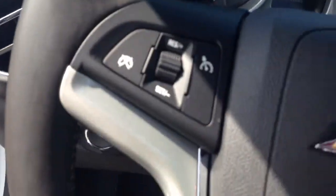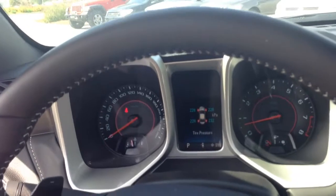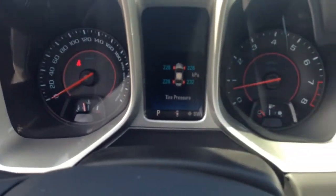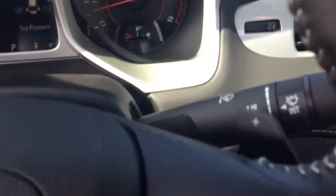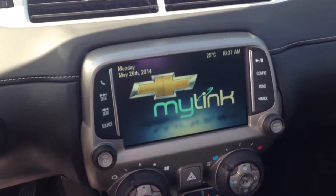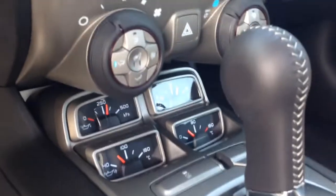Now this one does come with a remote vehicle start. It also comes with extras like the leather wrap steering wheel, the six-speed automatic transmission, but it also has that tap shift manual shift controls here on the steering wheel. You get the Chevrolet MyLink system here giving you XM satellite radio, Bluetooth streaming, and all the goodies it comes with.